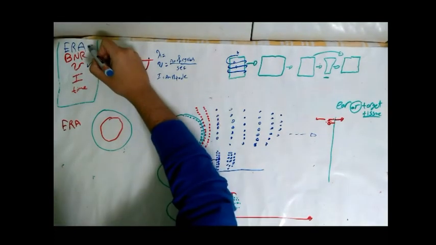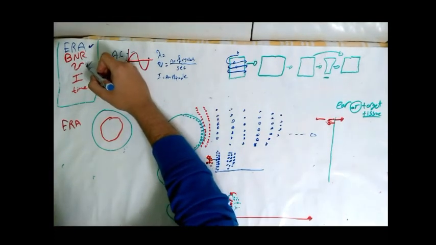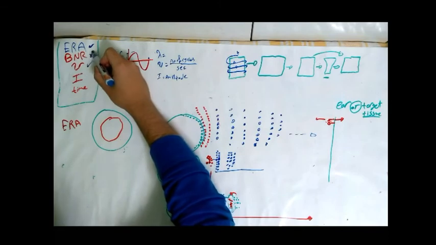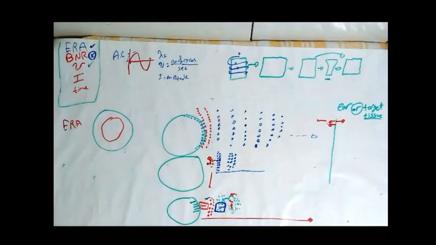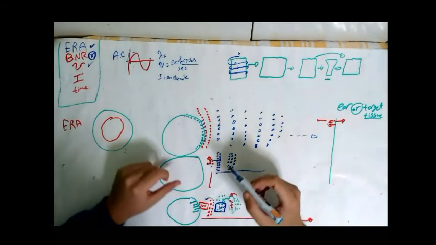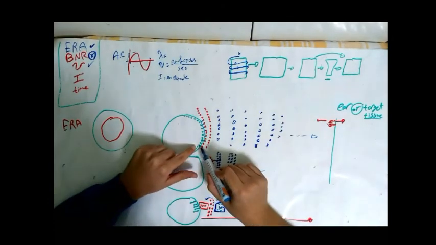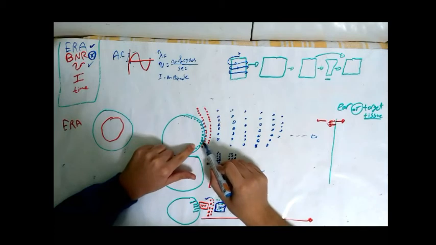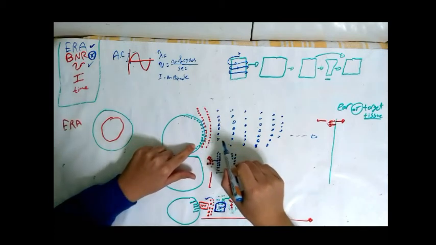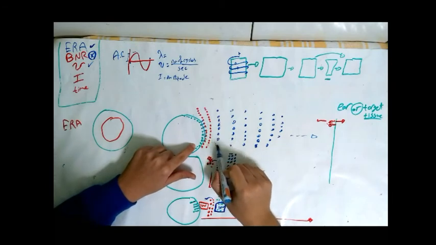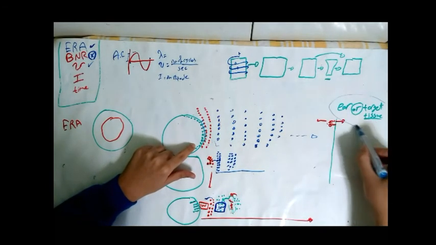We now know what is meant by ERA. We now know what is meant by frequency. Let's now learn what is meant by BNR. As I told you, the atoms of the crystal will push the atoms of the stainless steel, and the atoms of the stainless steel, with the transducer or the earpiece, will push the atoms across the medium till it reaches its target.